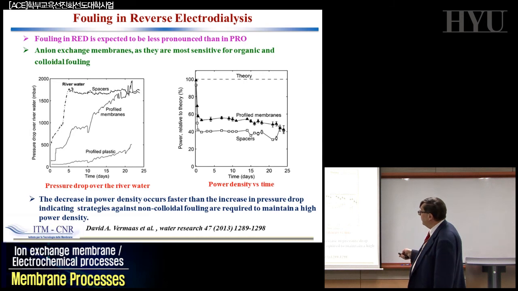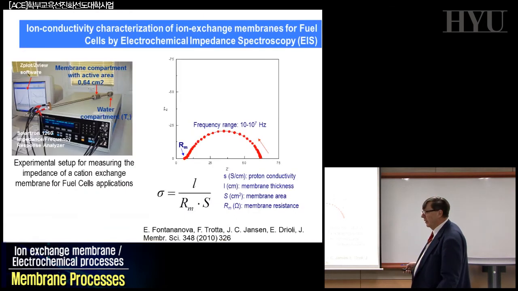And okay, depending on what you are working on, you can see you have a lot of difference between the expected power density and the power density that you measure in the single system. The theoretical one is up here, and what you're measuring here, depending on the kind of spacer and the kind of membrane you are using, can be quite significantly different.